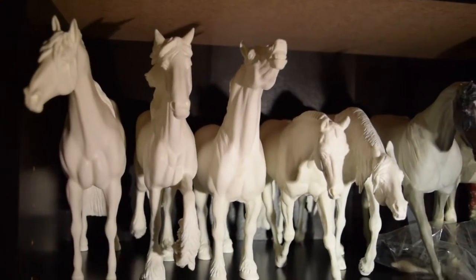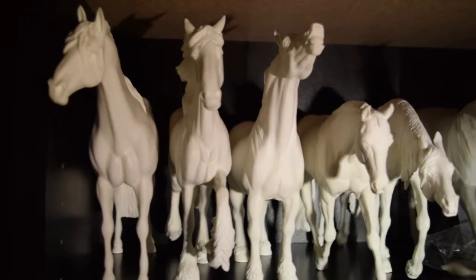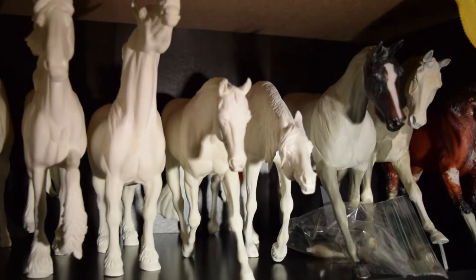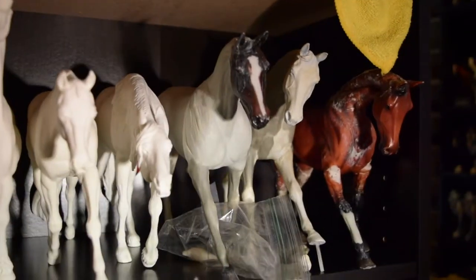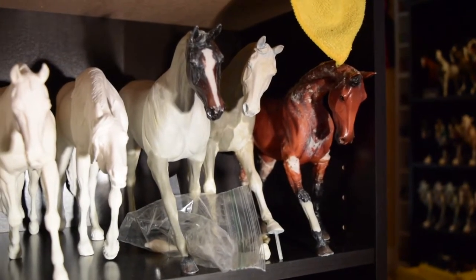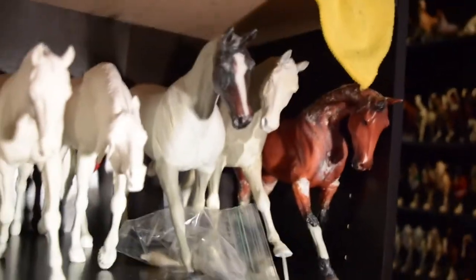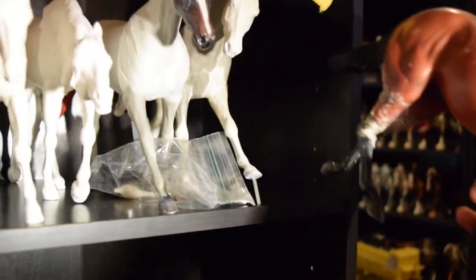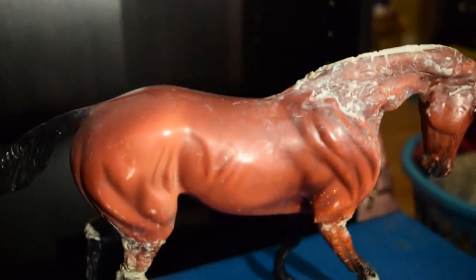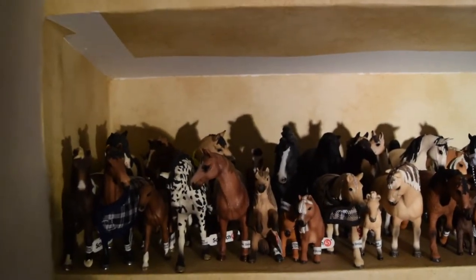On the next shelf I have a bunch of resins and some Lonesome Glory re-sculpts. On the end here is Alonzo, then Falkirk, then Fraxinus, then a Braided Phoenix, then Twister, then a cantering Lonesome Glory re-sculpt by Frost Studios, and then a hand-galloping Lonesome Glory re-sculpt — I can't remember who partially sculpted her. Then we have this really destroyed body — it's melted to a pulp, pretty ugly — but I plan to get him re-sculpted into something very nice.